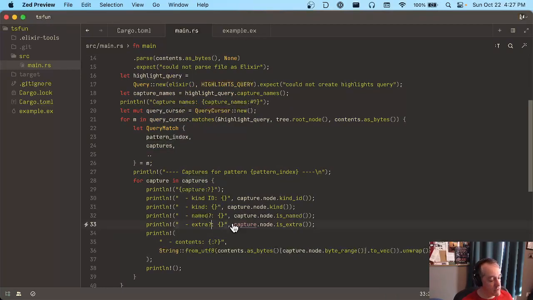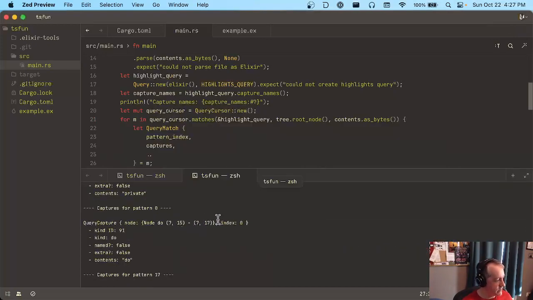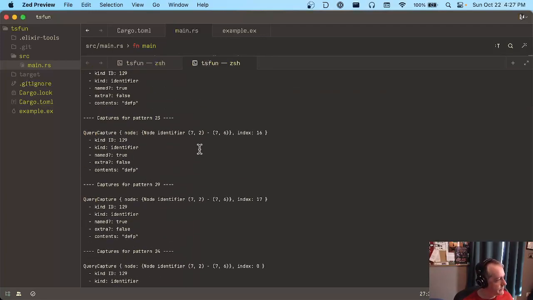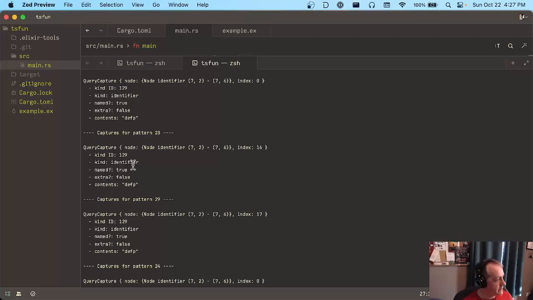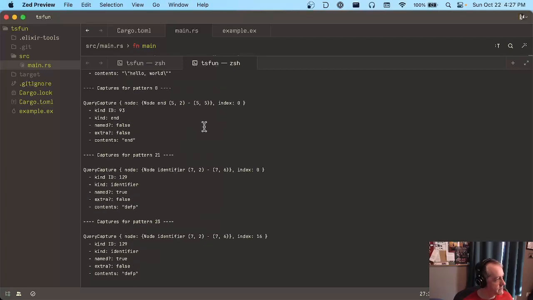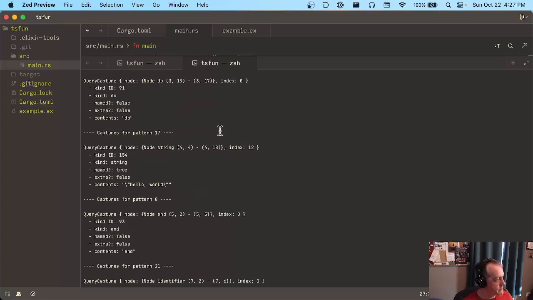One thing I'm not clear on yet, which we need to look at again, is what this index in the query capture is. Let's see one where it had multiple indexes and see if we can track it back to something useful that makes sense to us.